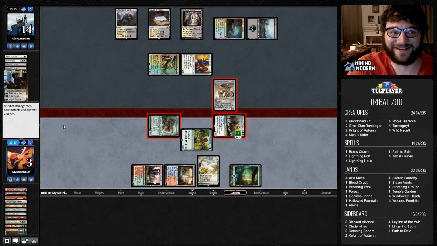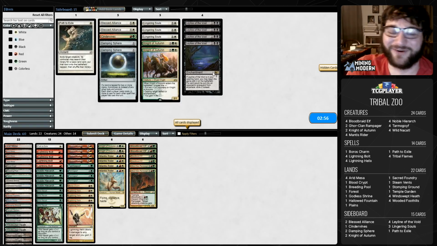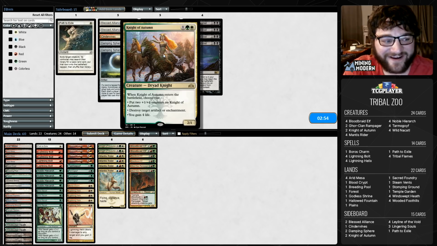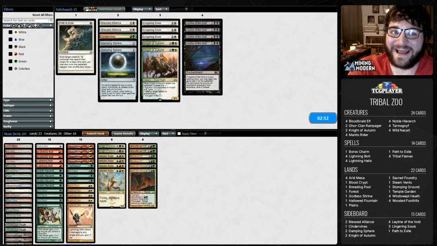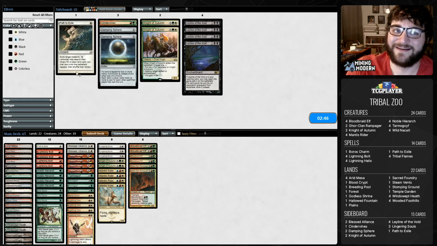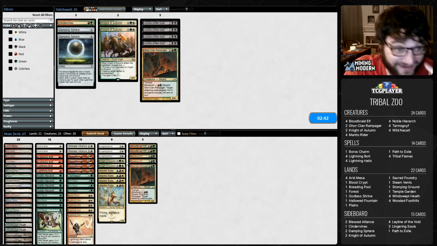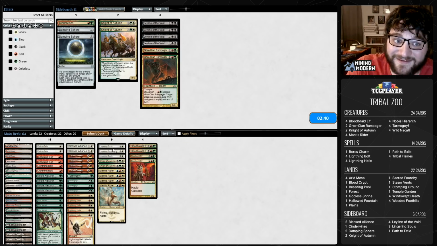Oh, I have 1 more than I needed. We did it. Onto the sideboard. What a game. I just want more Knight of Autumns now. Woo! All right, so what do we actually want here? I think I like the Blessed Alliances, to be honest. I definitely want the Lingering Souls. I want the Path here. So as much as I loved it, I'm going to cut one of the Gore Clans here and possibly the other.